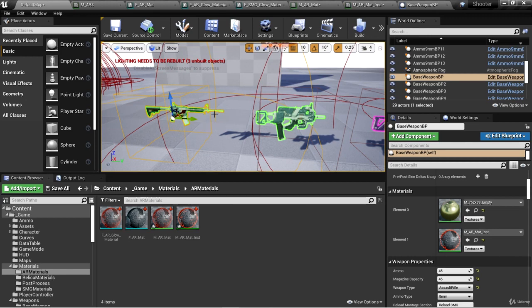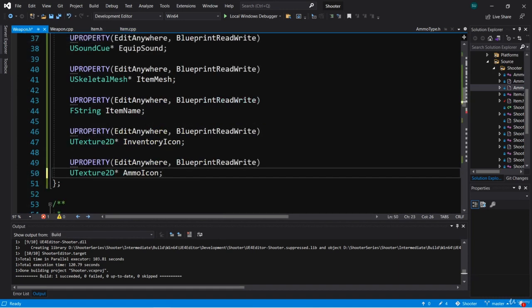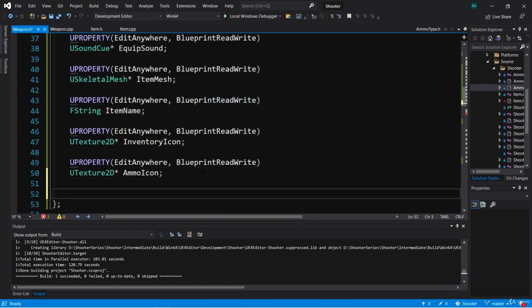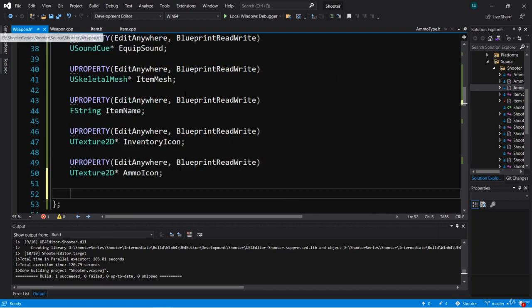So we're going to add a couple of properties to our data table. So let's go ahead and go into our weapon data table, and we're going to add a couple of things here. We're going to add a material instance, and the type for that is UMaterialInstance, and that's a pointer. We're going to add this. So let's copy this here and add to weapon.h.